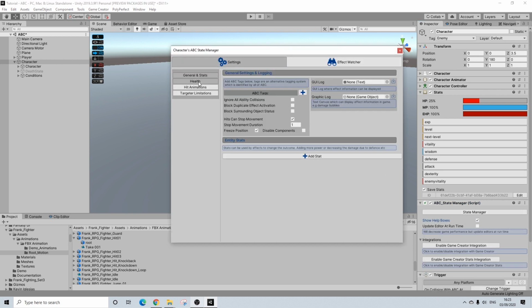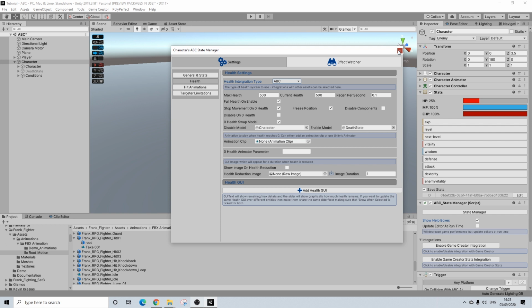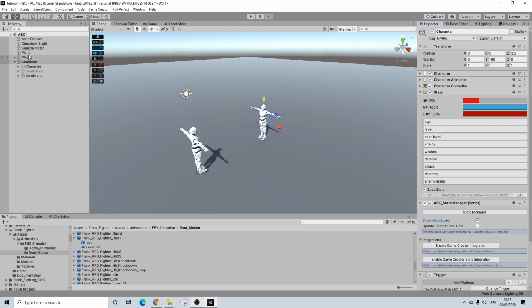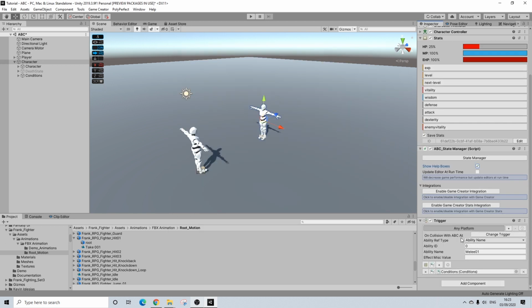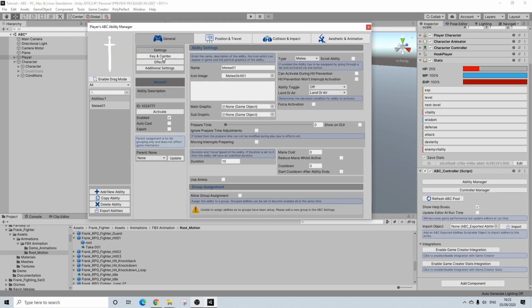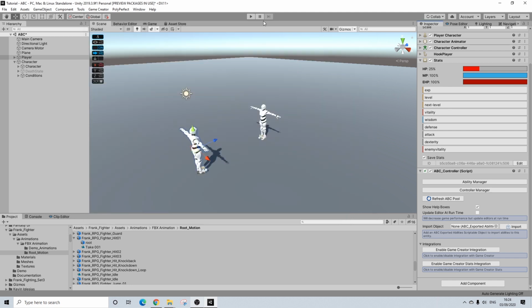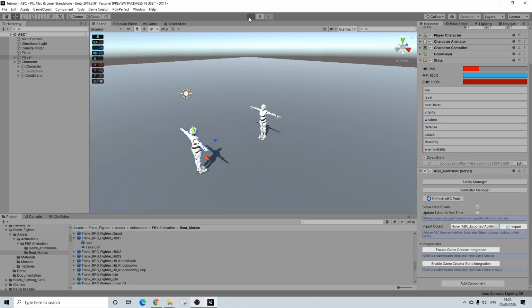So I'm going to go to State Manager, and for now I'm just going to use this. And on collision, I'm also going to turn off its trigger again. I'm not really entirely sure. I'm going to try it out like this, and we'll see what happens.